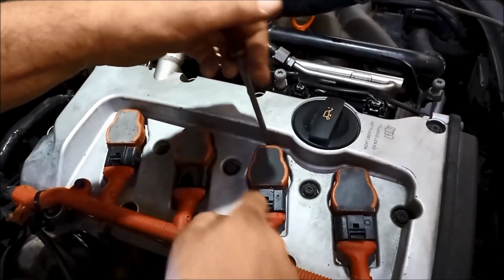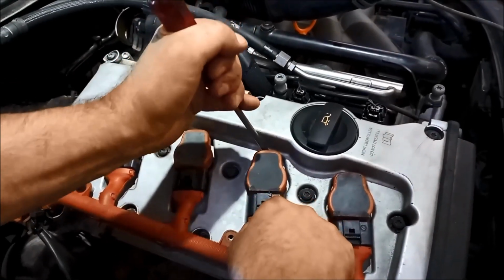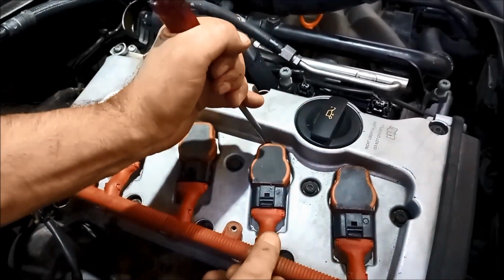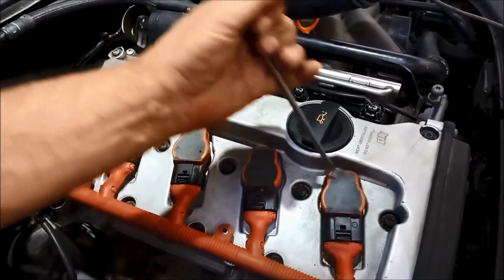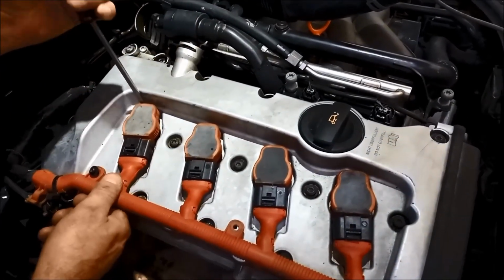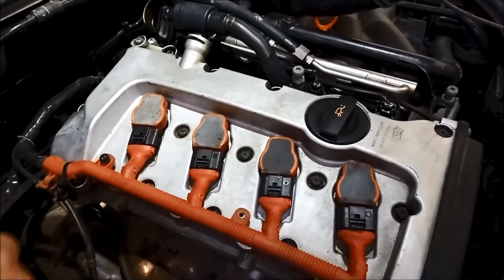Just support these coils when you're pushing them in until you hear the little click. That hasn't gone in yet. Put the two screws in.